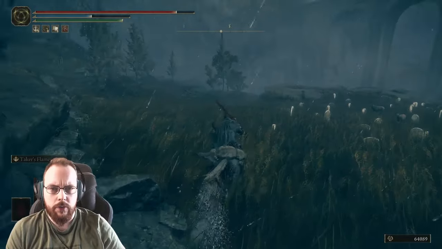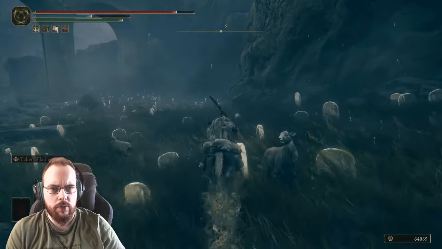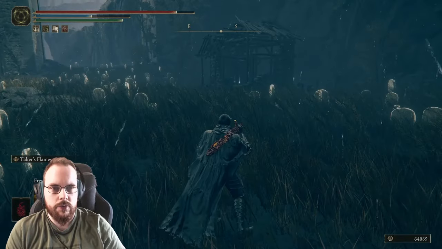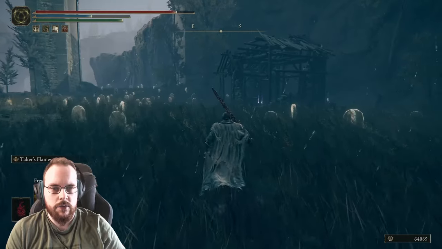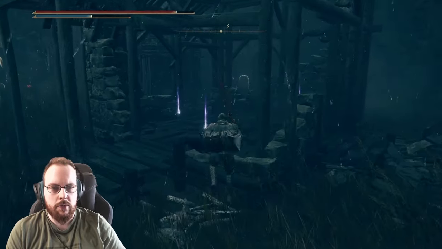We could also go under the bridge. That is also a possibility. Now, it is very rainy right now, so I guess we'll see. Here's something. Okay, loads of stuff to loot, but that just means that there's something waiting for me here. Probably my death. And there has to be something, right?